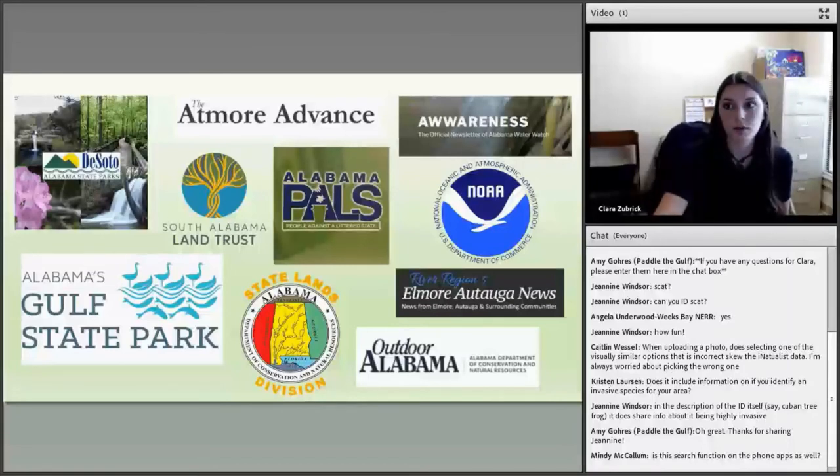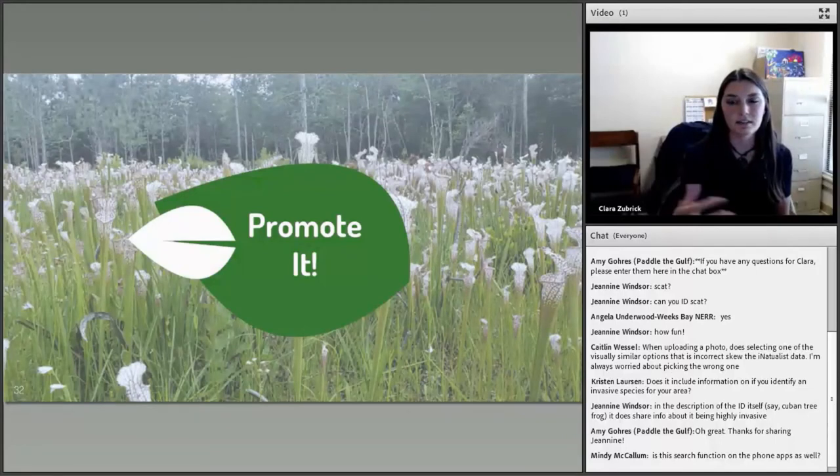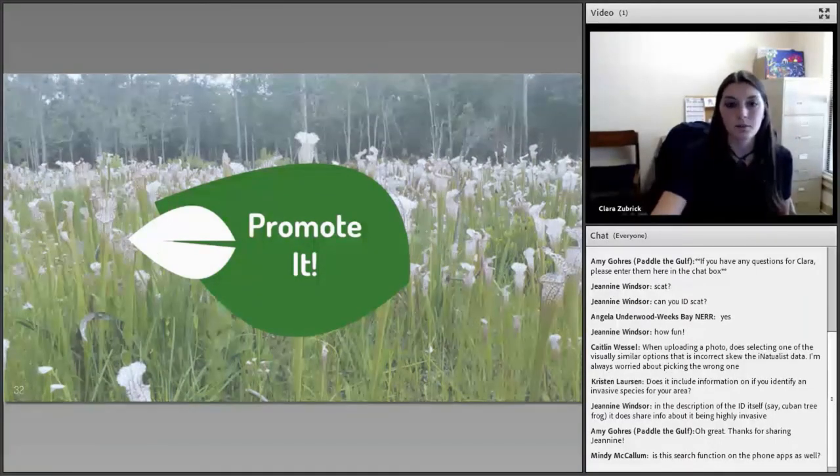And I know there's a lot of people left off of this list, but you can see we connected with a lot of people. And if you're organizing a project, you need to draw on those connections because just making that project in iNaturalist is not going to get the word out. So you need to find ways, use social media to really promote it. And that's exactly what we did.